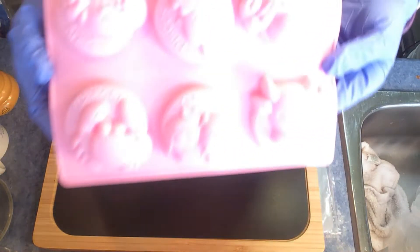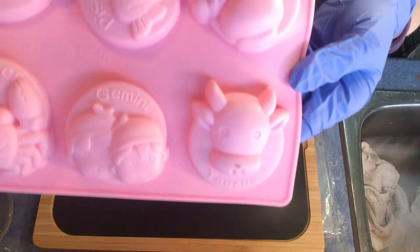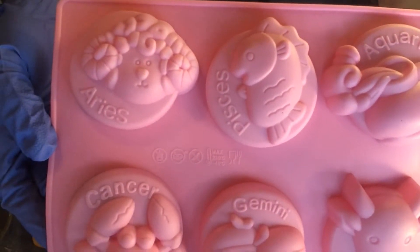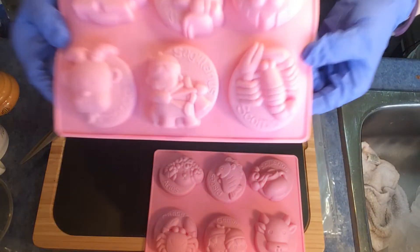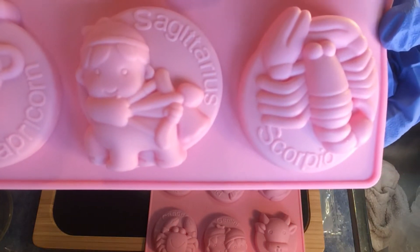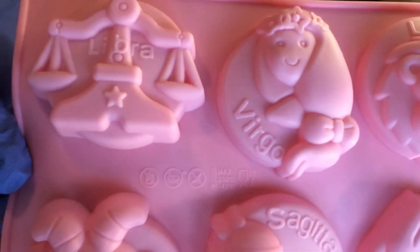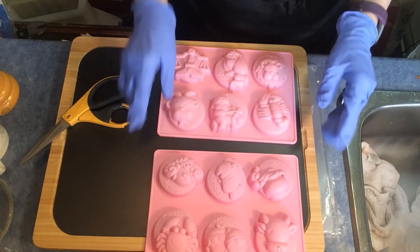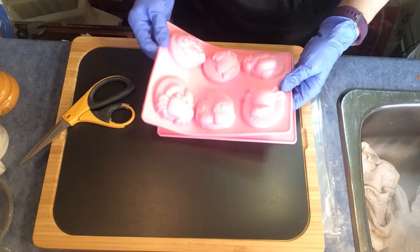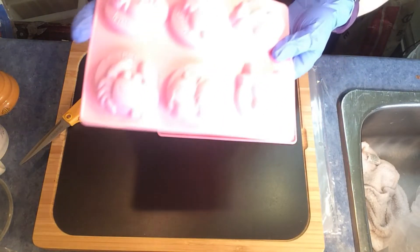So hold them up so you can see each one. Here we go — we're all dizzy now, let's do this again. Aren't they cute? They're a little cartoonish but I still think they're super cute. Love the fish, love the Aquarius — oh that looks so good — and the crabby, that's gonna be Mr. Crabs.